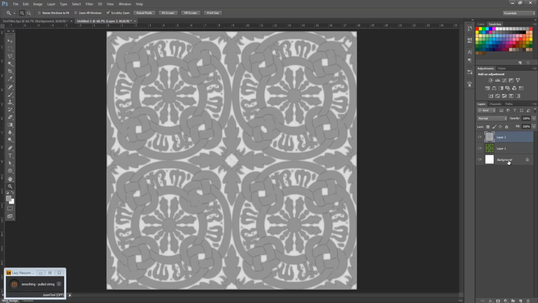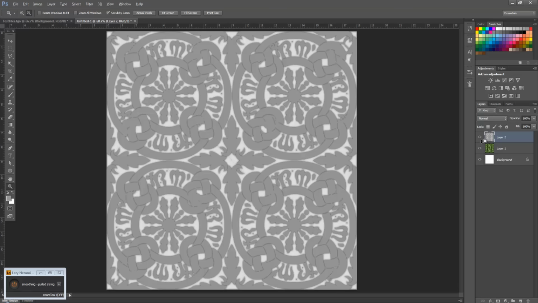I'm actually going to bring these two together. Just select them both here, hit Control E. You can see there's the original, and let's say this is my height map. So how do I get this height map into the alpha channel? Remember, layers and channels are different. These are the channels here.